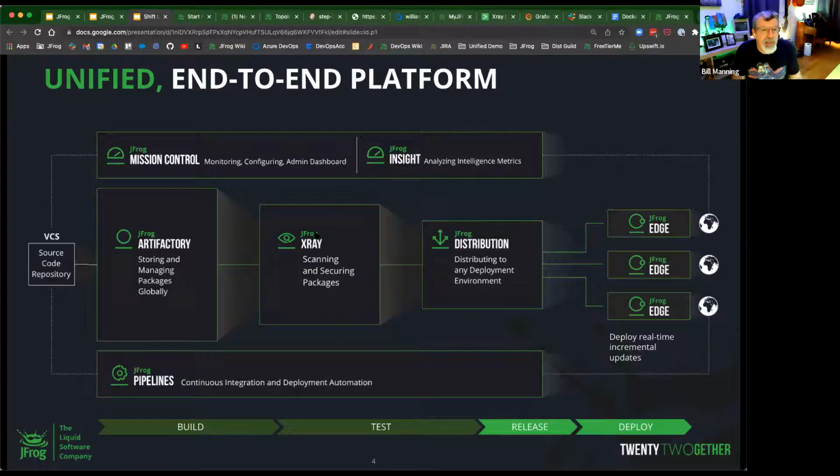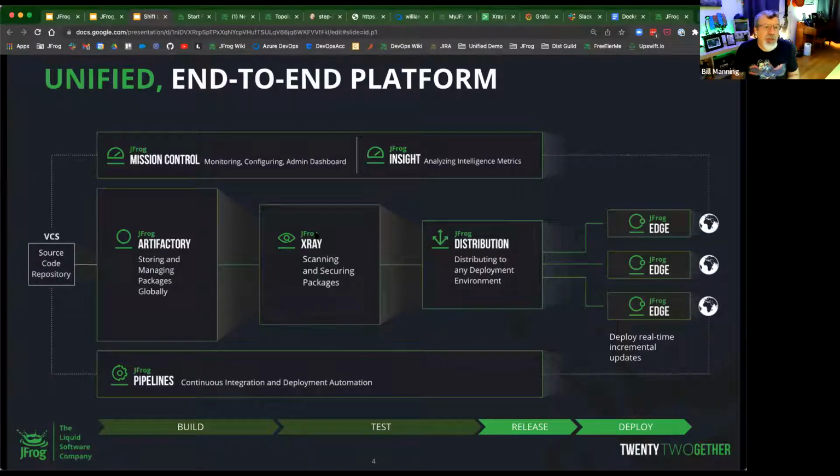And at the very top of this stack here, we have Mission Control and Insight. Mission Control is a way to get an overview of how the system is acting holistically, is it functioning, has it been replicating between sites? Because we actually have one of the most top-notch replications. If you are a massive global entity, I have customers using single instances all the way up to customers using like 38 node clusters around the globe to provide the maximum amount. We have customers putting petabytes of data every day through our solutions.